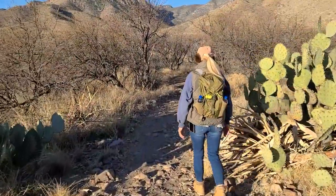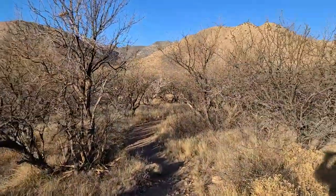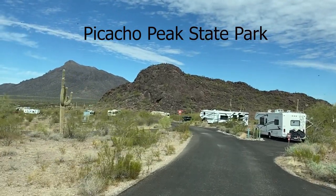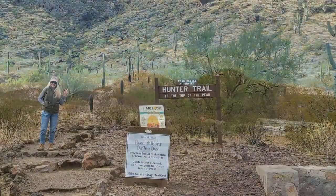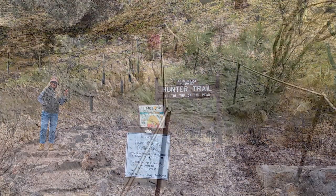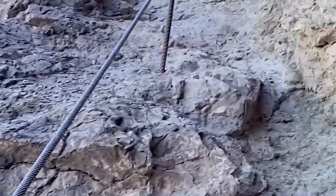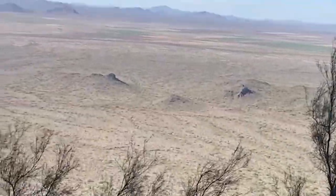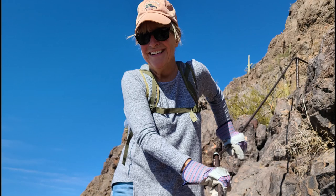We've been here in Arizona for the past few weeks. The state parks are beautiful. We recently stayed at Picacho Peak State Park, just north of Tucson. The hiking is great — especially Hunter's Trail. It takes you all the way up to the peak and it's got amazing views. They tell you to wear gloves; Lowe's has a pair for $1.99. It's really worth it because there are big cables that you have to grab onto to hoist yourself up and let yourself down when you come back.